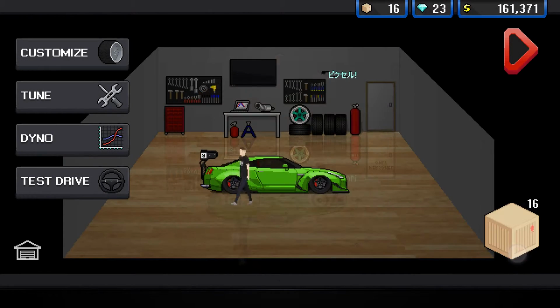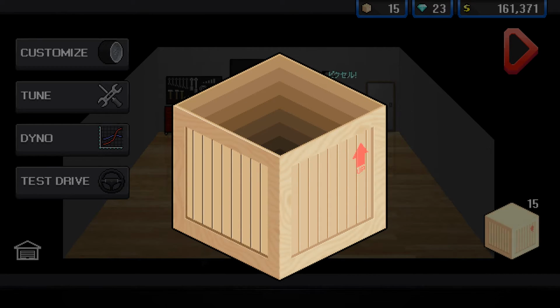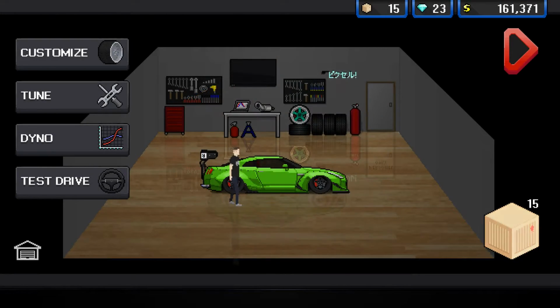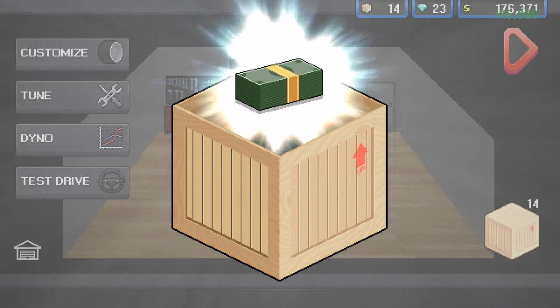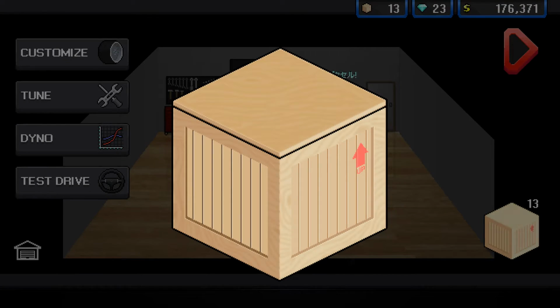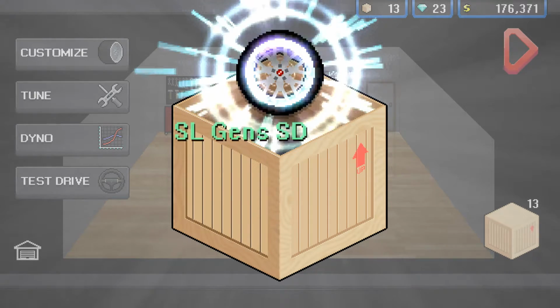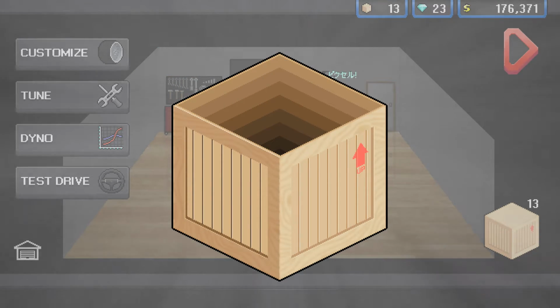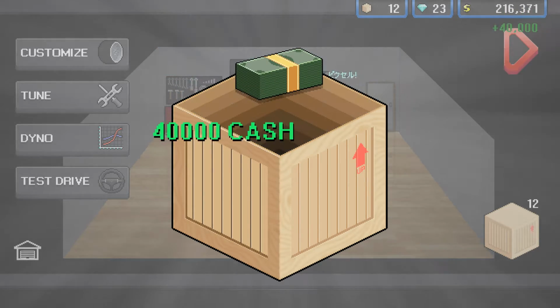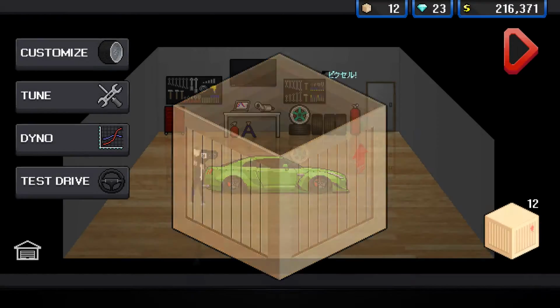Oh, just what you want, a bike on my race car. Or VX Steel. They sell for a fair bit. Oh, 15k, that's good. That's a start. SL Drens. Oh, 40k, that's good.